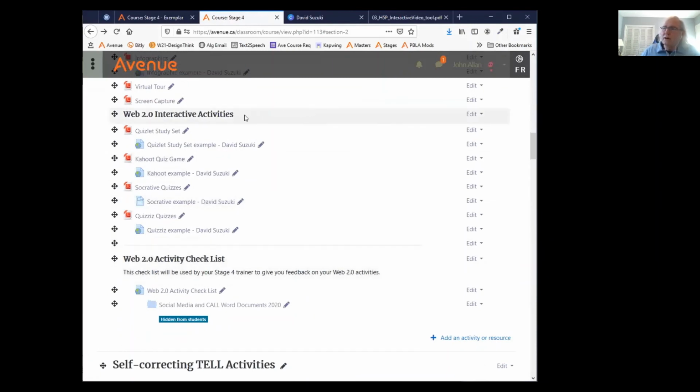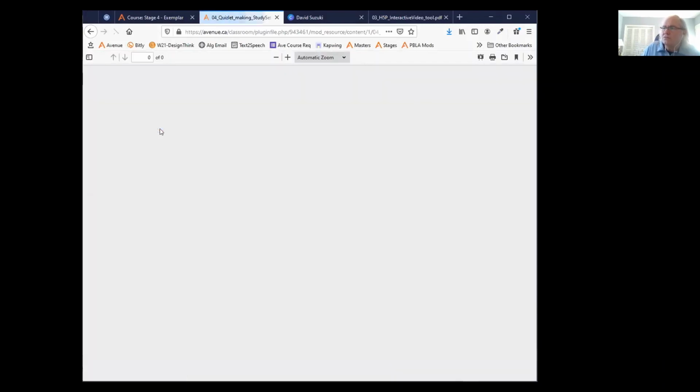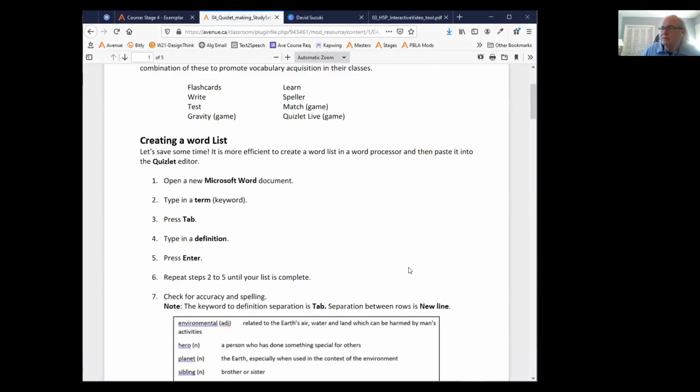And then we go back down to other things that you can create or have students use in your class. And one is a Quizlet study set. I'm sure most of you have used Quizlet study sets. You put a list of terms and their definitions and possibly some images, and it actually generates 9 different kinds of activities that you can use with your students. And so if you want, this would show you how to make a study set.